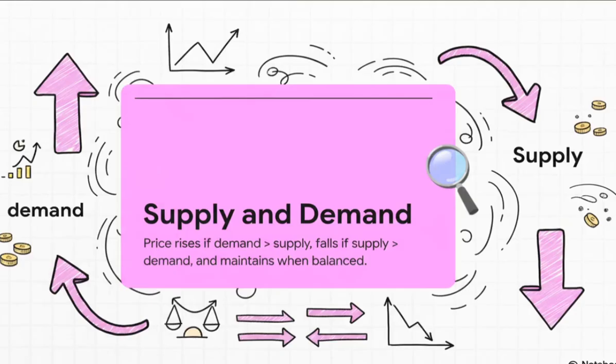Let's break them down. First up, the law of supply and demand. I know it sounds like basic economics 101, right? But its application here is actually profound. If buyers are more aggressive than sellers, demand exceeds supply, and the price absolutely has to go up, period. If sellers are more aggressive, supply takes over, and the price falls. But, and here's the kicker, what happens when they match? Well, if they're in perfect balance, the price moves sideways. And, as we'll see in a minute, that sideways movement is where the real secrets are hiding. Just remember, whether an order comes from a retail trader in their living room or a massive institution's algorithm, every single order adds liquidity and tips this critical scale.